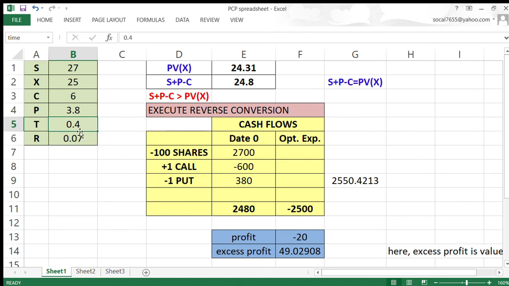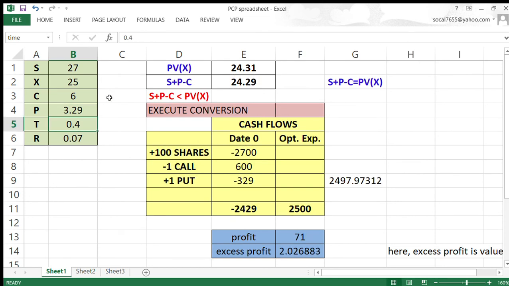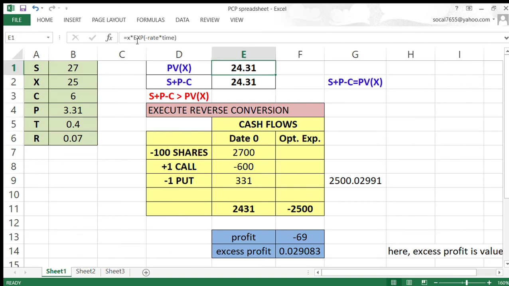Okay, so you can play around with this and figure out, sorry. There we go. That looks about right. 2430. So that's an approximate relative valuation for call price and put price that would result in put call parity holding. Again, just so you're not confused, yes, it does say that S plus P minus C is greater than that. It is, but only because, once again, this value here is not exactly 2431. Okay, that's all. That's the only problem. So it's a nothing. We're not going to worry about it.